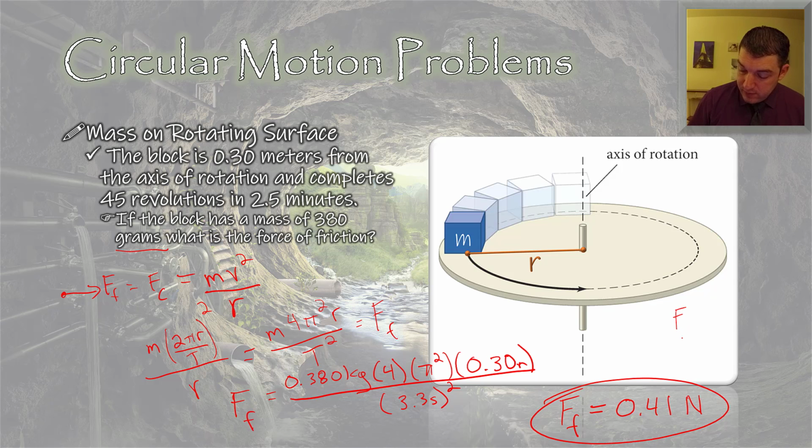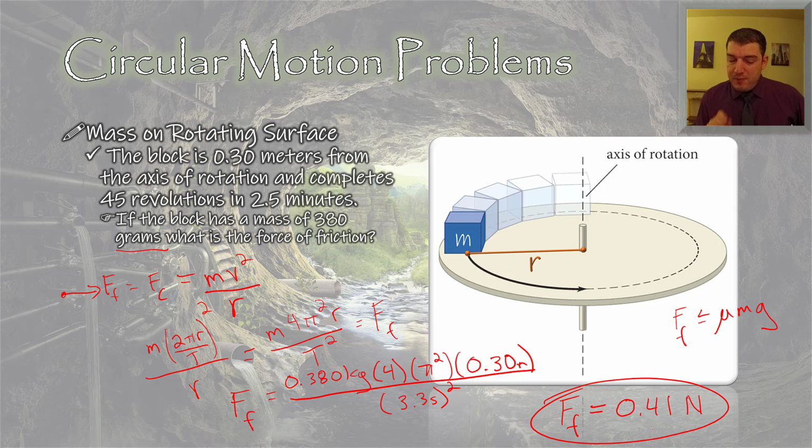Now some students would recognize there's actually a different way of getting the same answer: the force of friction has to be less than or equal to mu Fn, or in this case mu mg. However, it's less than or equal to that, right? Normally, if I was just given a mu, I don't know that the force of friction is equal to that. It might be less than that value. For instance, the maximum friction value could be 20 newtons, but I don't need 20 newtons to go in the circle, so I wouldn't be at the maximum friction value.